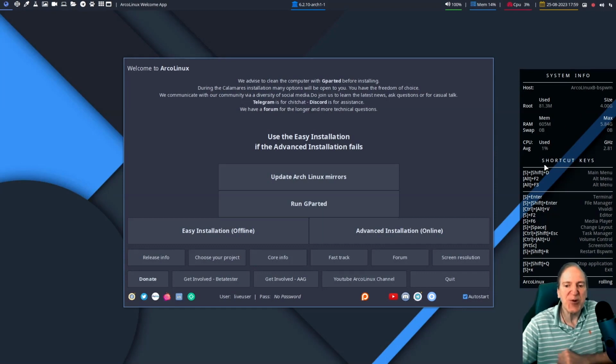But even more importantly, your basic shortcut keys. So you have this survival guide here to kind of get started, and that's kind of nice to have the essentials over here in a conky, especially if you're not really familiar with window managers. So you can get into the terminal and the file manager, your browser, editor, and so forth. So that's pretty nice there.